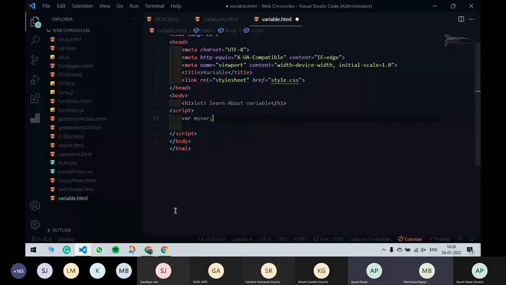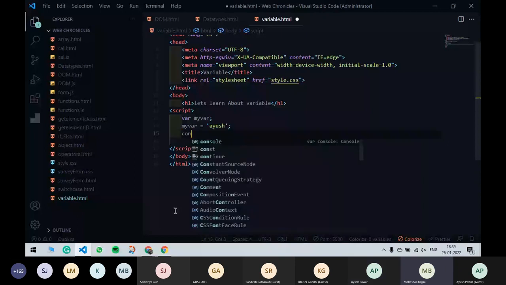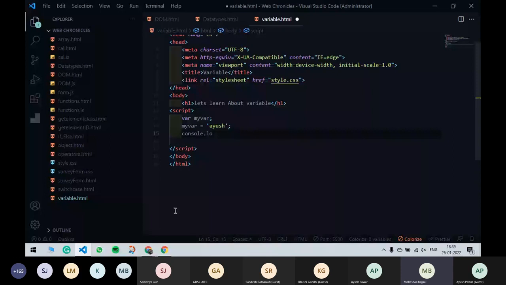Now, if we have to give any value to a variable, we have to initialize it. Initializing means giving values to a variable. I will give my var some values. Let's give a string value. I will write my name, Ayush. I will console it. So I have declared a variable, and now I have initialized the variable also.